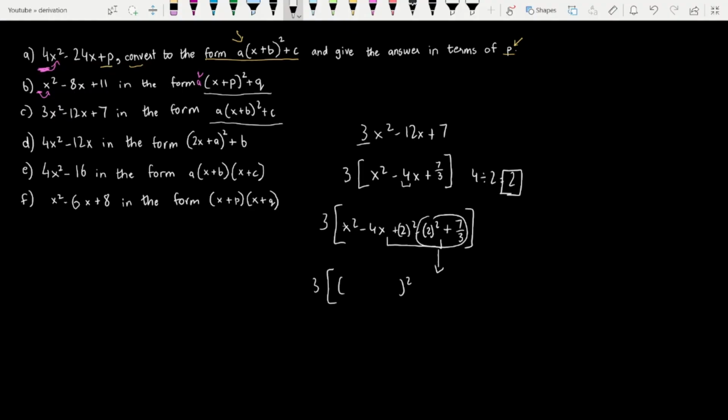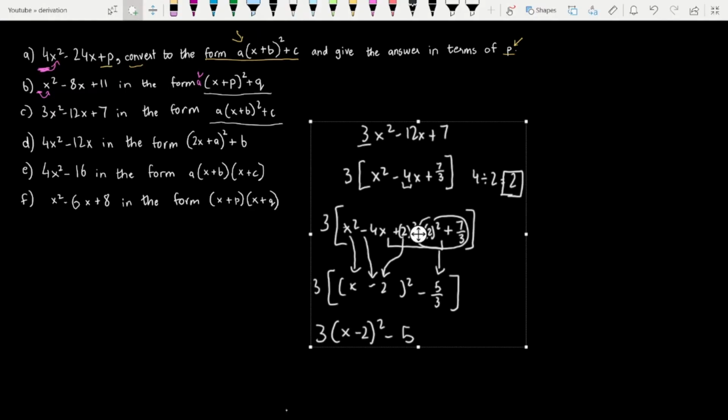So this is just going to be, let me just do this out for you guys. This is negative 2 squared plus 7 divided by 3. So this is actually negative 5 by 3. Close the bracket. So we're going to take the x, we're going to take that sign, we're going to take this 2, and this is all we have, and we multiply the 3 inside, so we're just going to be left with 3x minus 2 whole squared and then minus 5. Okay, this is our problem, and we have completed it.